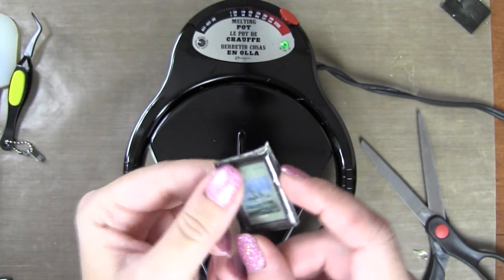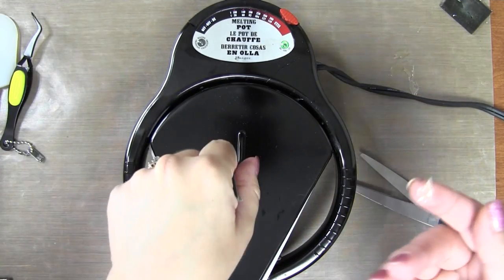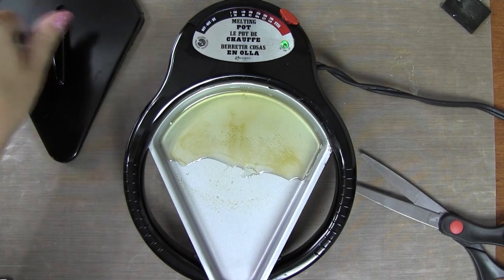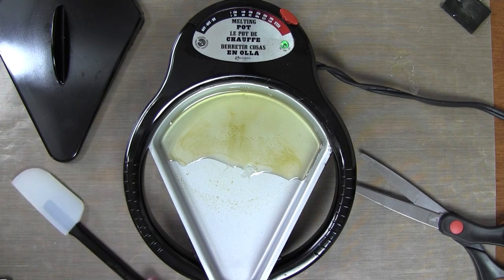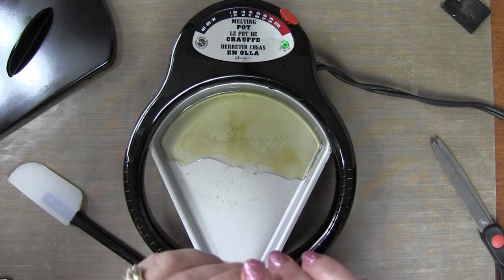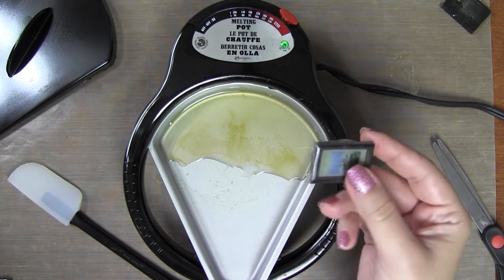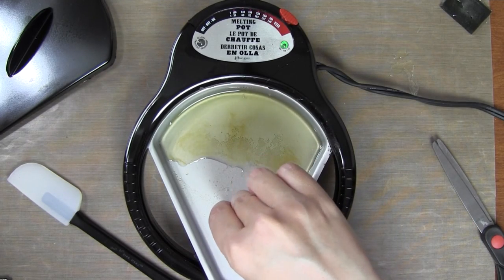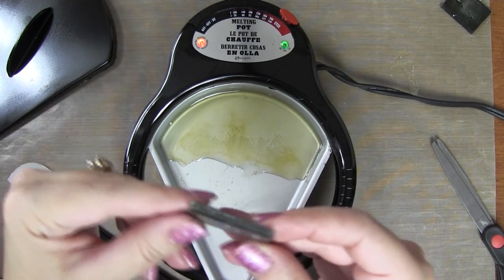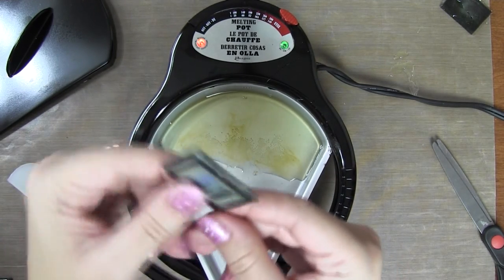Sometimes it makes a white pinched place. If you have extra UTEE from trimming, dump it back in the pot. Now mine is starting to turn yellow - that's because I had to leave the camera for a long time and left everything on. My son ran into the room needing a book for school, then the dog needed something. I handled it, but I left the pot on the whole time - you shouldn't leave things on and leave the room. But it turned out fine, thank goodness. You see how I just melted it off - it looks really good.